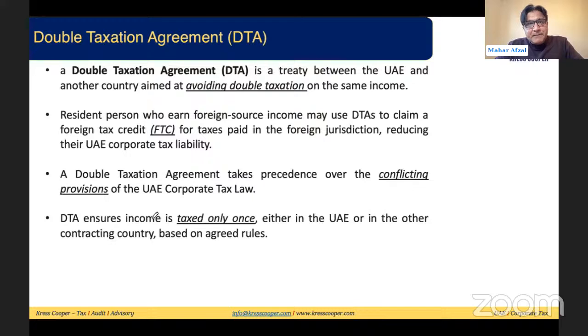So basically, whatever the generic principle of the law, we need to go through this. Whenever we have a cross-border transaction, whenever we have foreign source income, whenever we are looking to claim the foreign tax credit, we need to look into the provisions of the double tax treaty as well. Maybe the treaty will allow you a 100% claim of whatever tax you already paid outside the UAE. Maybe the treaty will restrict you as per the provisions of the law. We need to look into the treaty. What does the treaty say between the two countries? How can we claim the foreign tax credit?